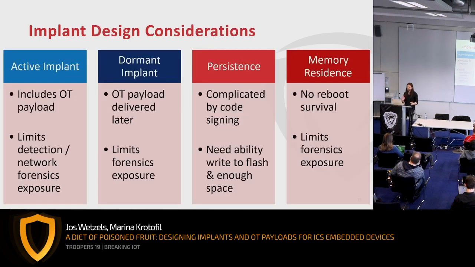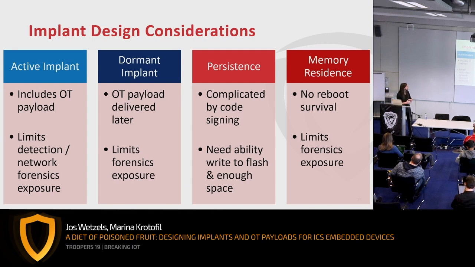Now, when you're designing your implant, you have several considerations, and there are essentially two here. You will need to decide between an active or a dormant implant. In the case of an active implant, you have the OT payload tightly coupled to your implant. And the benefit of this is that it limits detection and network forensics exposure, because after the implantation you have little communication, again, electronically with the controller.